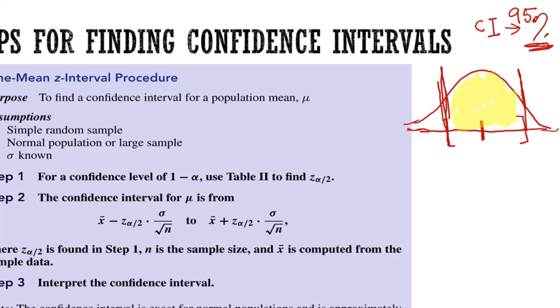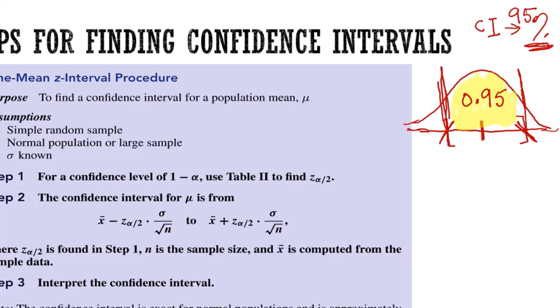All right, so let's say we are using a 95% confidence interval. In that case, the area bounded by the endpoints of our interval is going to be 0.95. So we convert the 95% to decimal, and that's the area that is bounded by the interval we are going to find. Correct? It also means that the probability that the population mean is going to be within this interval is 0.95.